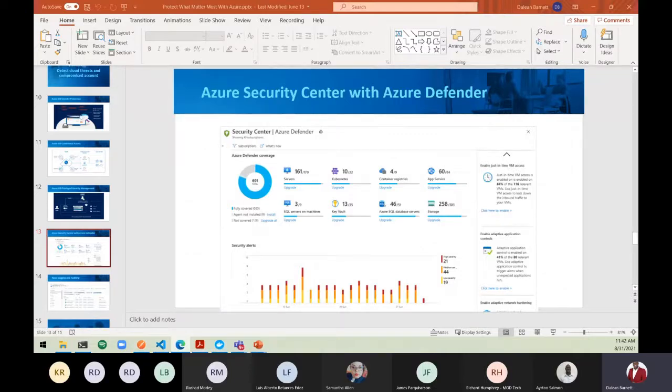Final one, this is very common in the Microsoft demos, and it's the just-in-time access to virtual machines. So again, let's say someone needs to gain access to a VM. They wouldn't need access to that virtual machine 24/7.